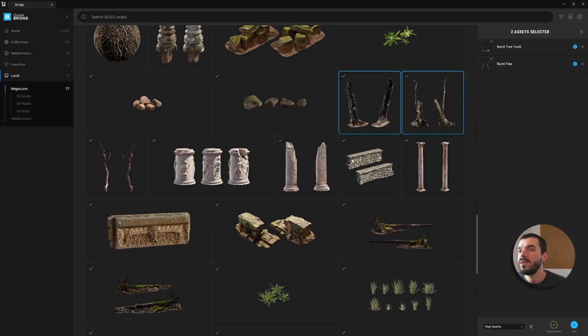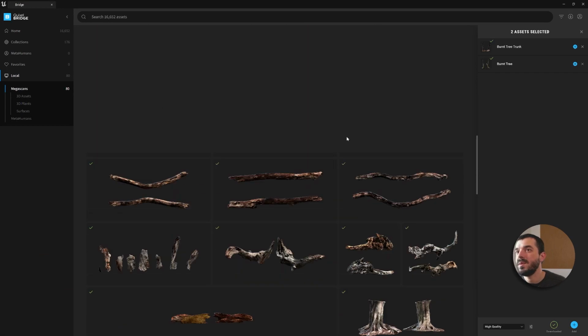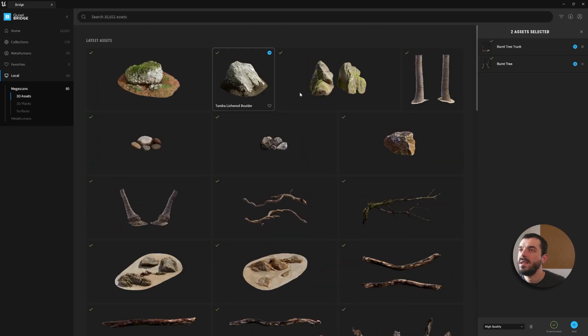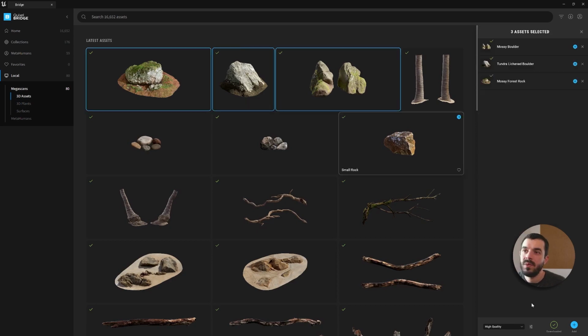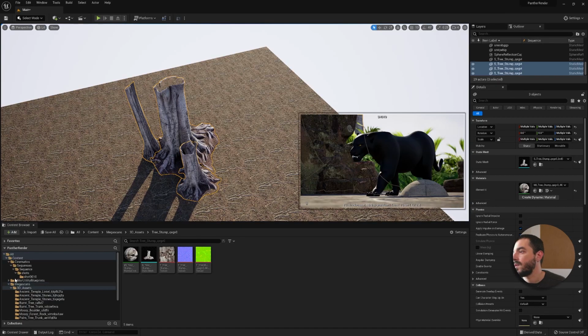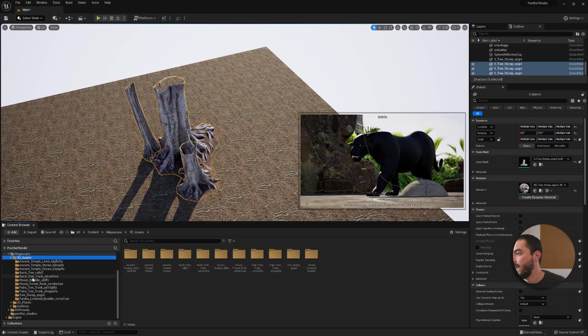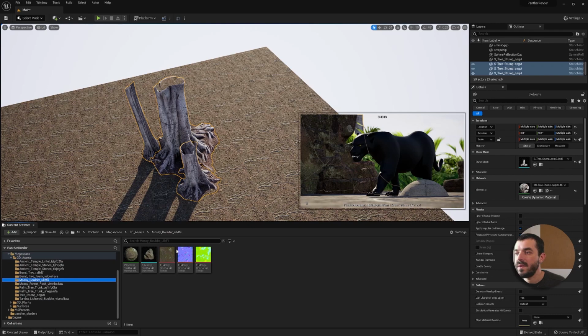So I'm going to go into the bridge to see if in the meantime I have downloaded the rock, and I did. So we'll maybe try a pointy rock in there. I will put all the rocks into the project to begin with, and then I'm going to find them. It would be good to have a history of the stuff you downloaded.